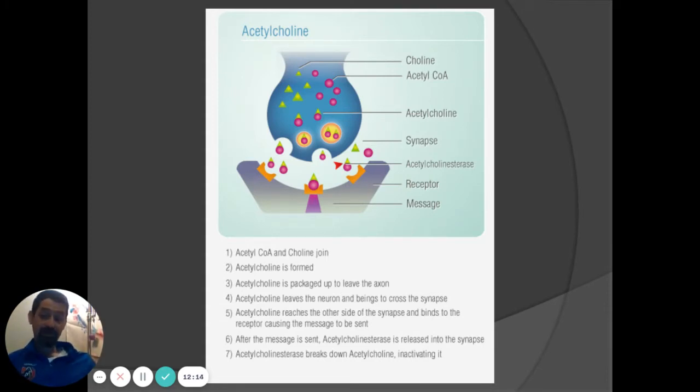Understanding this lets you understand some other things, like what happens when you get exposed to certain poisons. Let's use as an example a lot of nerve agents that are present in world wars, or some of the more modern ones like sarin or VX. Nerve agents, from a chemical warfare standpoint, what they do is they mimic acetylcholine. So if you inhale some sort of neurological toxin like sarin or VX, or eat, there's Botox, like botulism toxin. You know what Botox is, where they give you the shots and it tightens up the muscles in your face? Well, that comes from a bacteria that produces a toxin that is a neurotoxin.